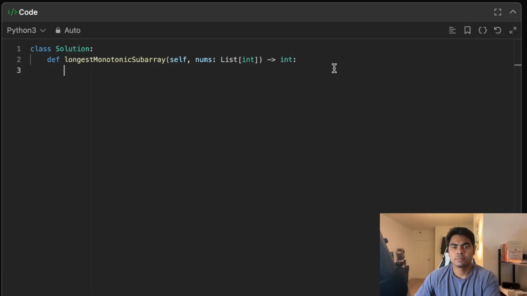All right, so as I said, we're gonna have LSI, longest strictly increasing, right now is 0.